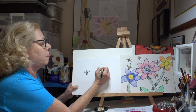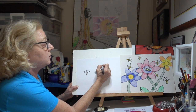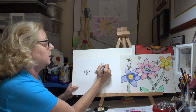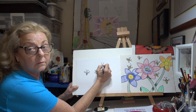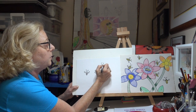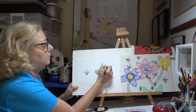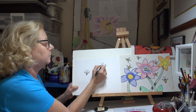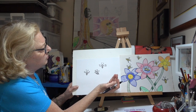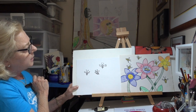And then bigger 2 slightly curved lines for my abdominal. Very good. And here go my slightly curved lines for the bees. And then this one's looking at me, so I can put eyes like that. Antenna, right? And where did I say the wings come out of? The thorax. So I'm going to go a diagonal line, almost looks like a sideways V, excuse me. However you'd like to connect that. And then if you'd like to show his legs or not. I don't think I want to show, well, I could show the back legs maybe. Okay, that's up to you.